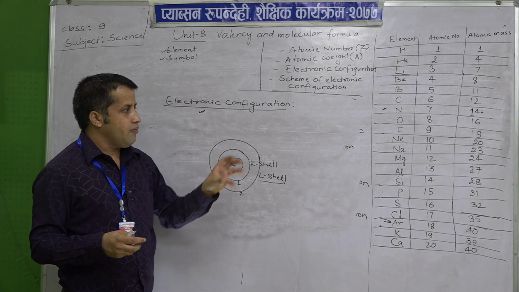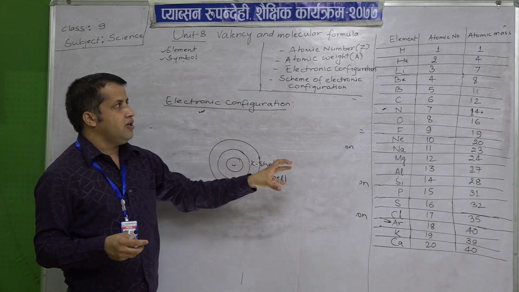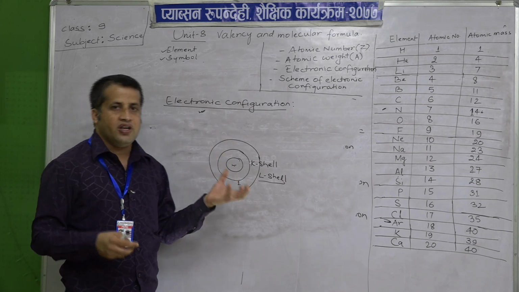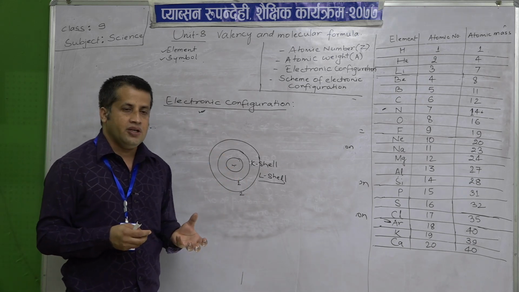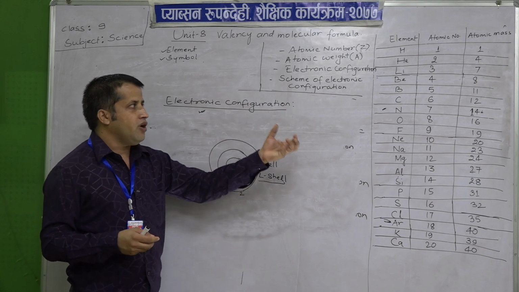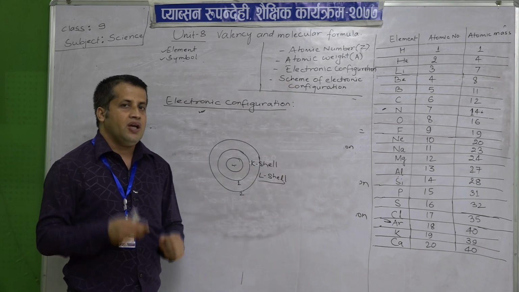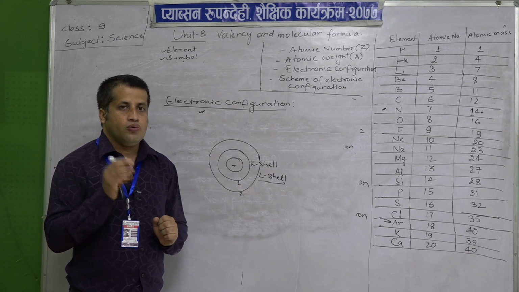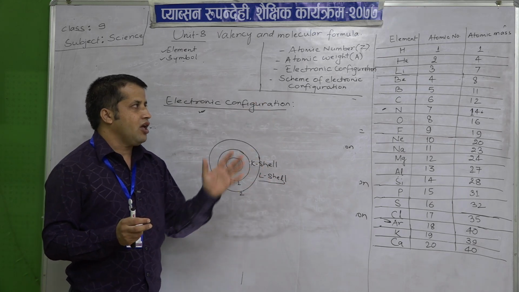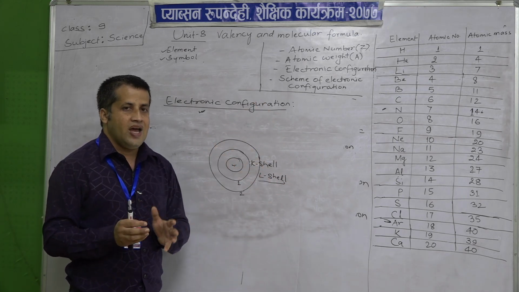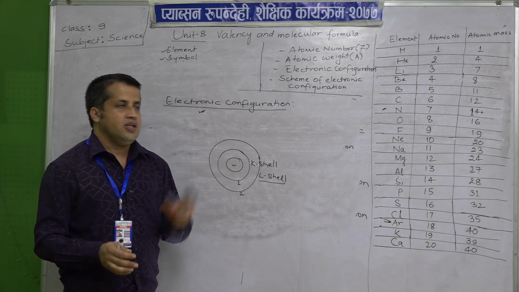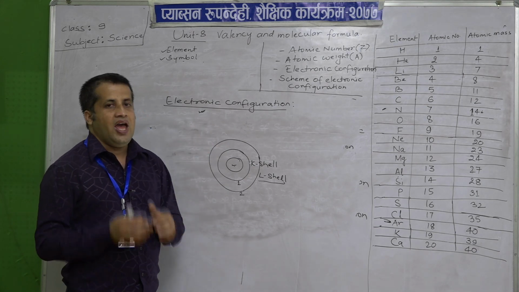I am giving more emphasis here to the atomic number because tomorrow, when we do the electronic configuration of various elements on the basis of shells or subshells, we should remember the value of the atomic number. So, tomorrow please learn the atomic numbers of various elements along with their atomic masses, so that it will be easier to understand the electronic configuration in various shells and subshells.